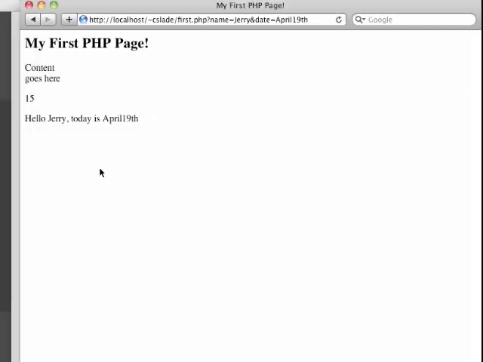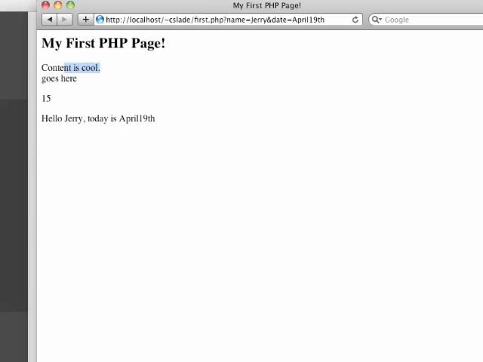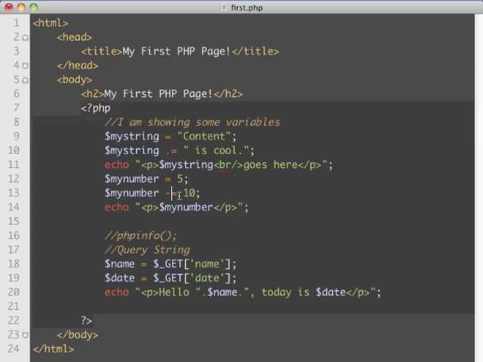So now we'll look at that, and now we see that it's one string right there. So you can do that with both numbers. There's also a minus equals and a multiply equals.